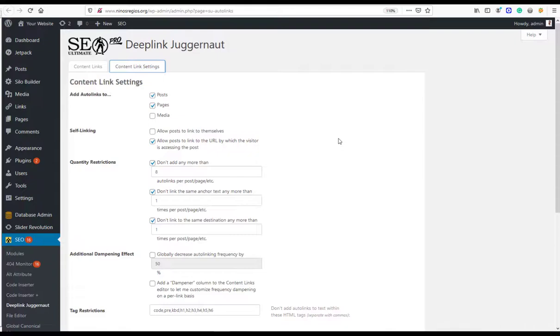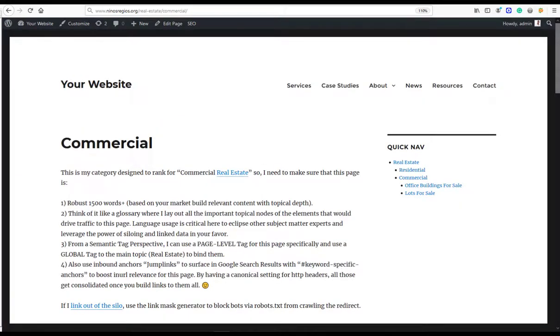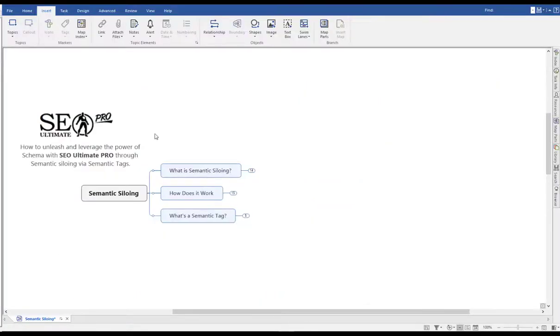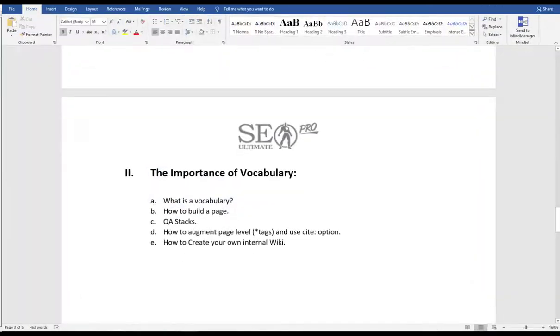But like I said, I don't want to go too far off topic with this, but the entire point is that you really do want to create a vocabulary. And so for the sake of this exercise, we had talked a little bit about the importance of vocabulary, so I just want to make sure that is clear. All right. Now we can go into a little bit more about how to build a page. There's some things that you can take away from this.